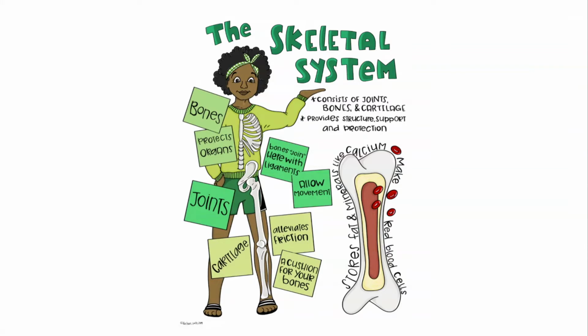Your bones are also really good for storing fat, minerals, calcium, right? We've heard about how your bones need calcium and you need to drink milk and things like that. So that's for your bones, because that's where the calcium's at. And your bones are also going to be what produce red blood cells for your body. And we'll talk a little bit more about those when we talk about the respiratory system. But basically, those carry oxygen for you.